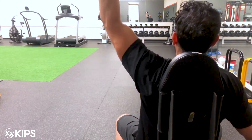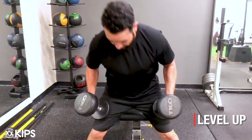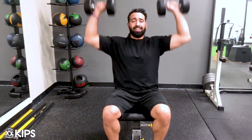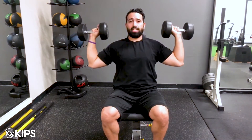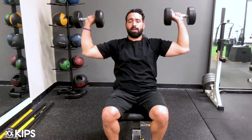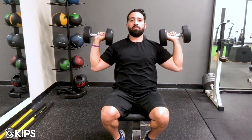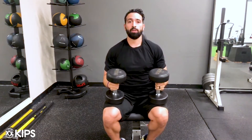Maintaining a slow, controlled tempo and really making those shoulders work. One of the great things about the Y press is that it can make weight feel a lot heavier a lot quicker. I can take something like 30 pounds where I'd normally pump them out pretty comfortably but not really get the kind of strength adaptation I'm looking for — push that arm out, start from that deeper position, slow my execution way down. We're taking that lever, making it longer, increasing our time under tension, therefore requiring more torque to get the movement done.